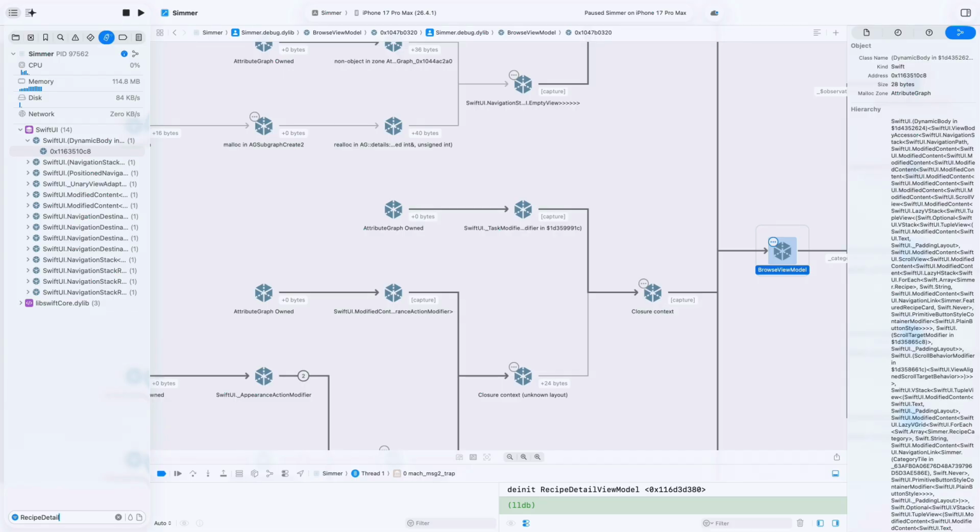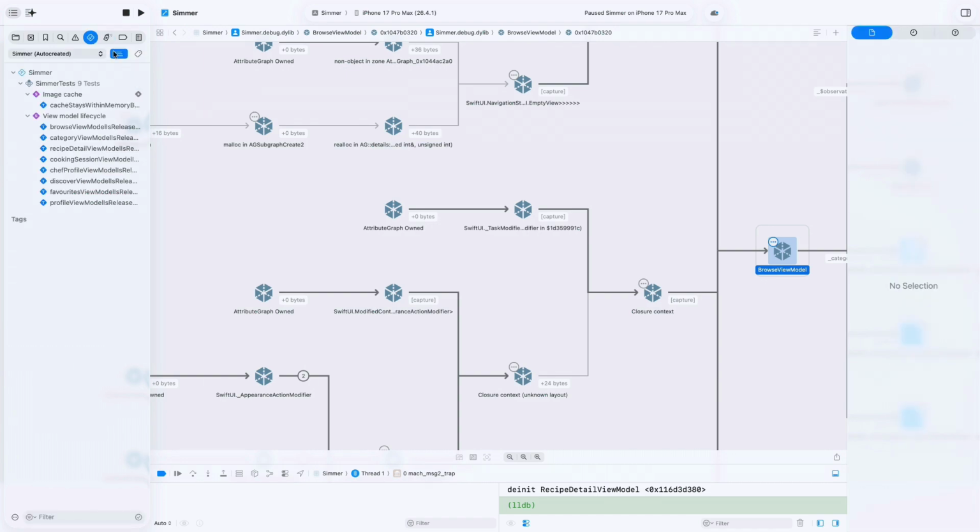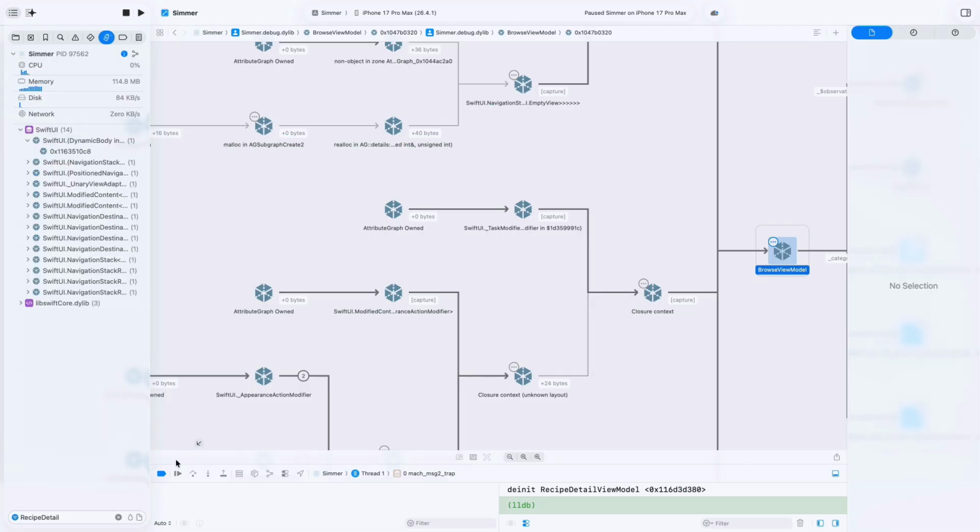This is, as I said, my favorite tool in Xcode. I use it all the time. It really pays to be curious. So if you see something in your memory graph, like things around a spike in memory, jump in here and just play around with it. It's a really useful tool to use.